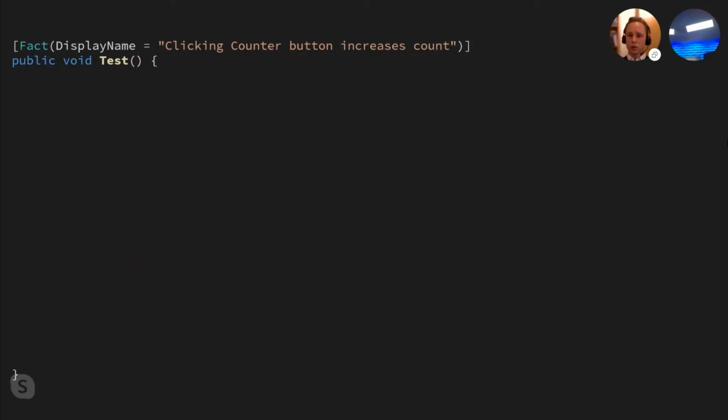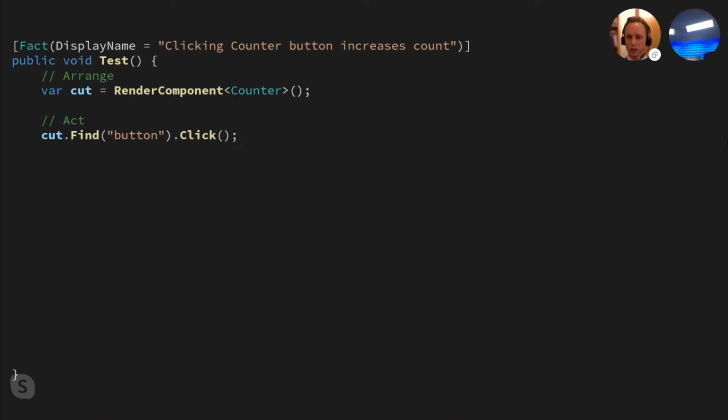So in this test, we want to verify that the counter correctly updates when the button is clicked. First, we render the counter, simple. Then we find the button and we click it, so nothing too exciting yet. To verify that the counter updates correctly, we use the GetChangesSinceFirstRender method.